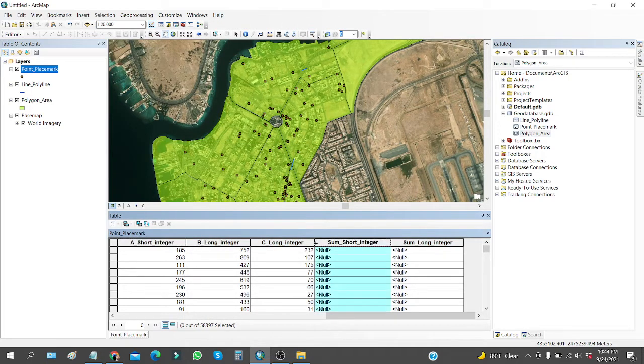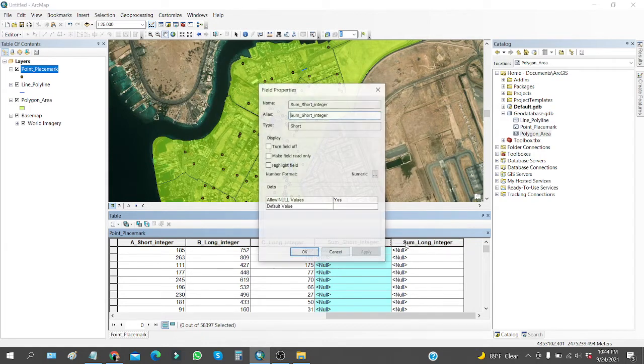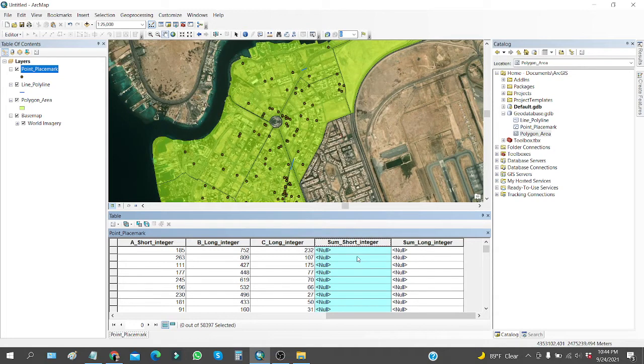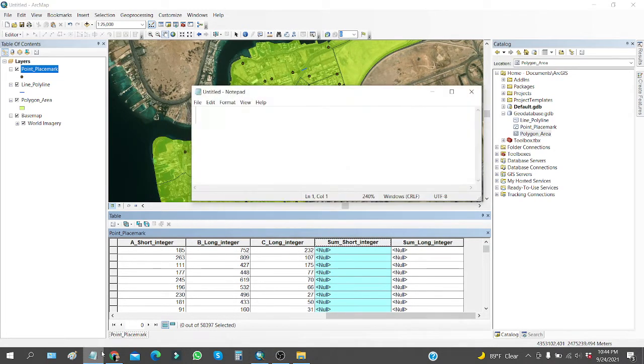So first of all, I will show you how you can sum if you have created this sum field with the data type short integer. So let's get into it.